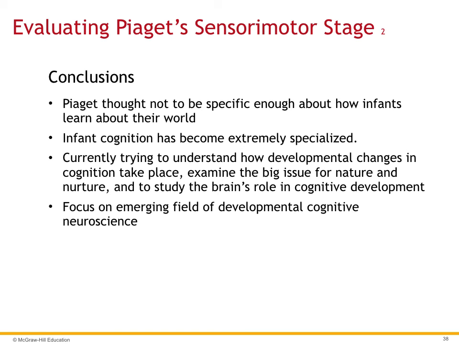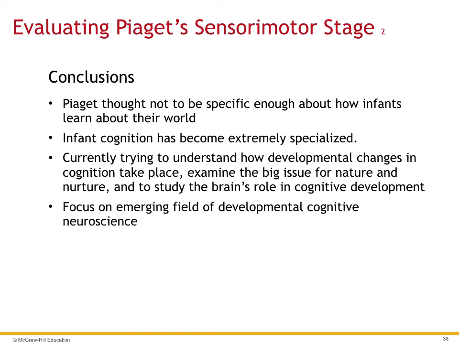So when we are looking at Piaget's sensory motor stage, and that's all we're going to talk about for this, although there are several others, in infants, that's really where these children are at. Piaget is thought not to be specific enough about how infants learn about their world, and so there are other theorists that go into more detail.